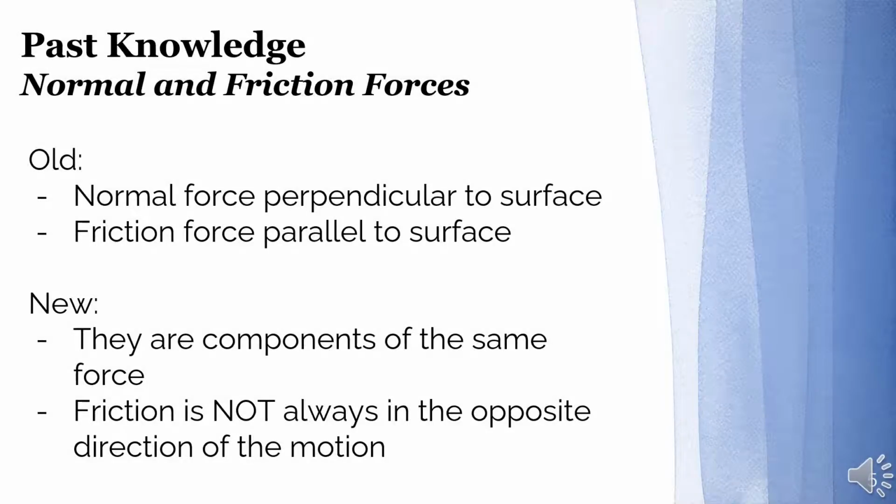Since I have taken physics before, I was aware that the normal force was perpendicular to the surface, while friction is parallel to the surface. However, I wasn't aware that these two forces are actually components of the same force, nor did I know that the friction is not always the opposite direction of the motion.